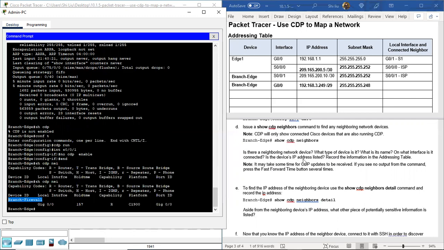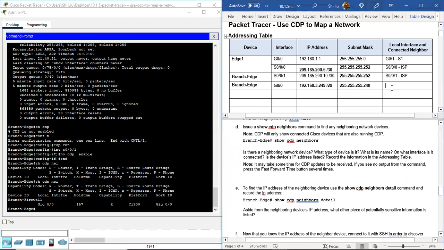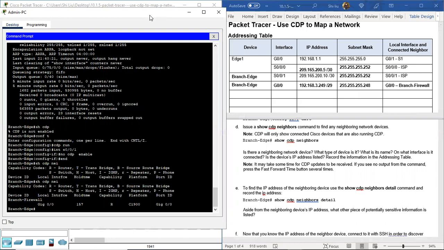Is the device IP address listed? No. So record the information in the addressing table. Here is G00, branch firewall. Branch edge is another neighbor. Okay, so now we know branch firewall is a router.